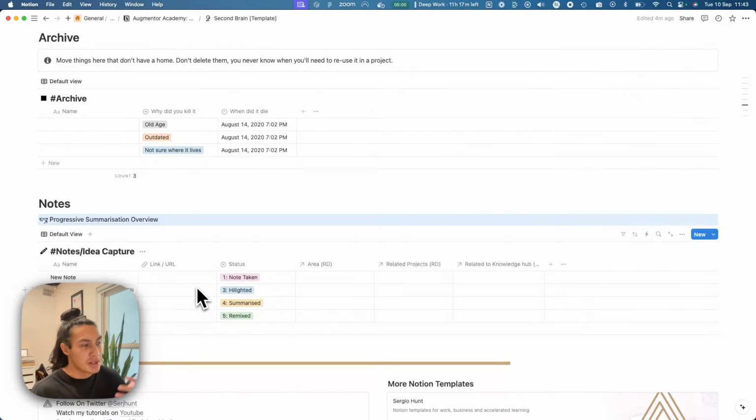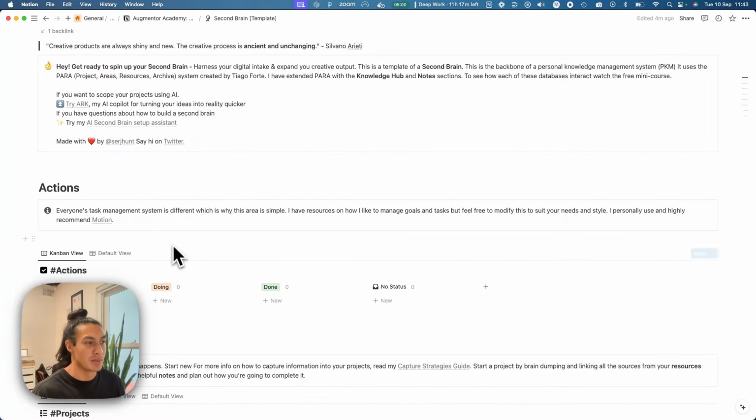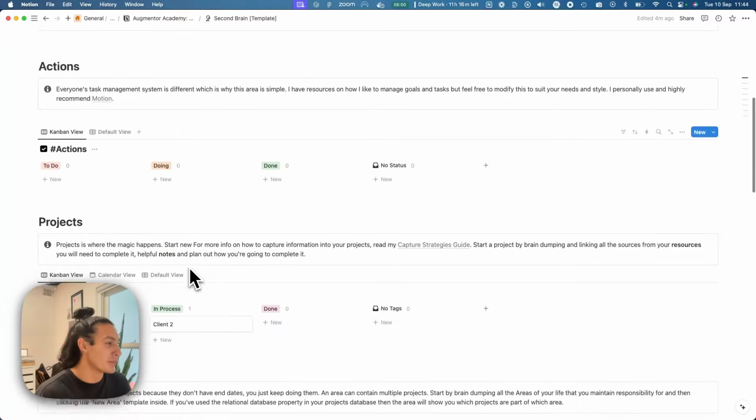I've left notes as well, so if you want to just take notes and leave them in there, you can. And there's also an actions to-do list, but I haven't been too strict about that because so many people have different to-do systems. Some people are in third-party apps. It's there if you need it.